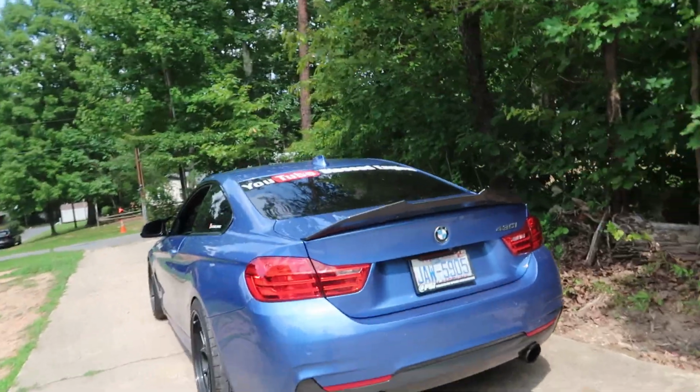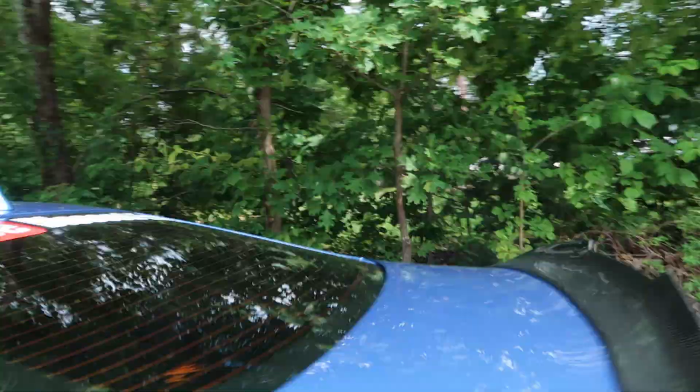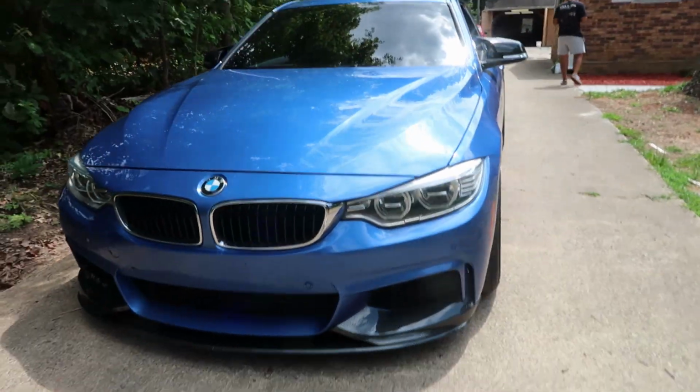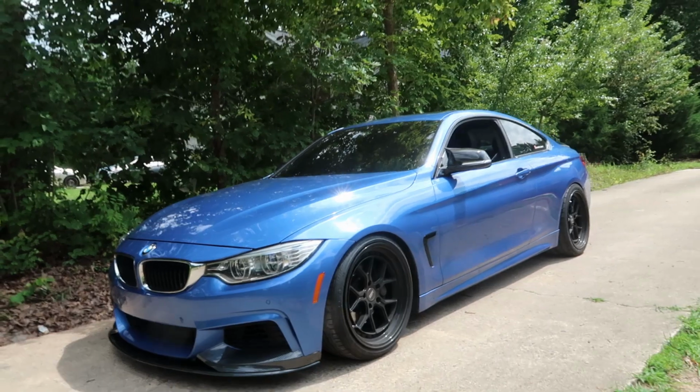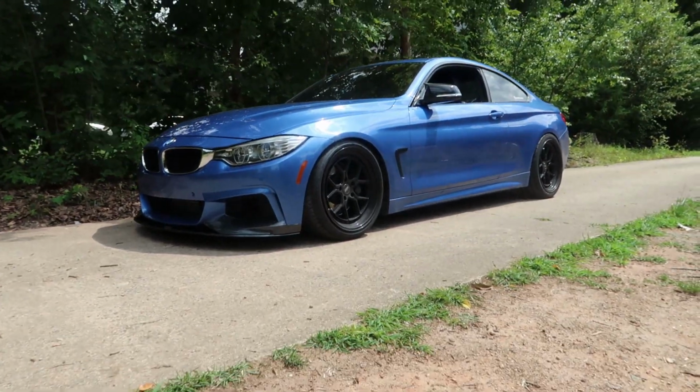Guys, almost done. Got the carbon wing on there. Just a little bit more things. I got the mirror caps. I got the lip. Finally, I finally got the lip on there. It makes it look so much more aggressive, guys. I love it. I love the way it looks.